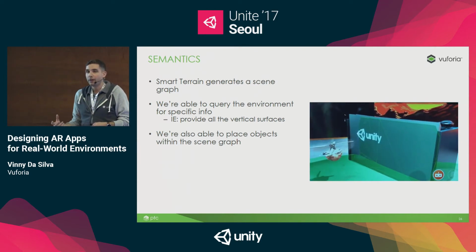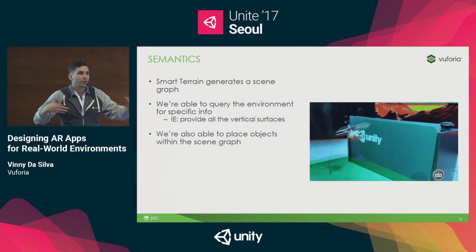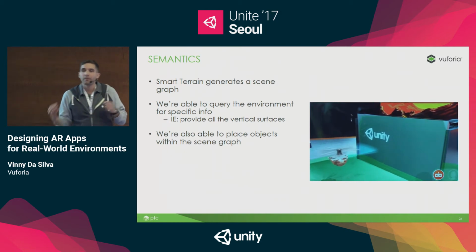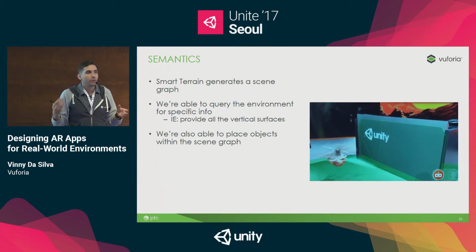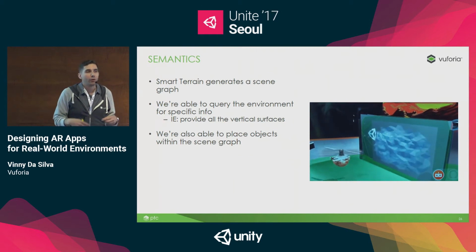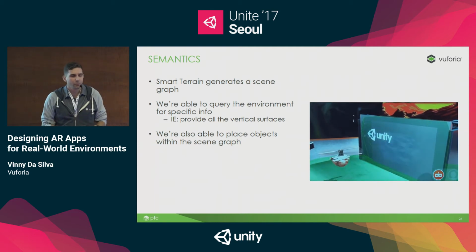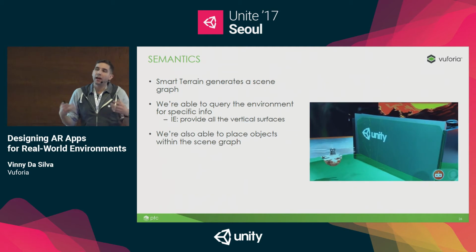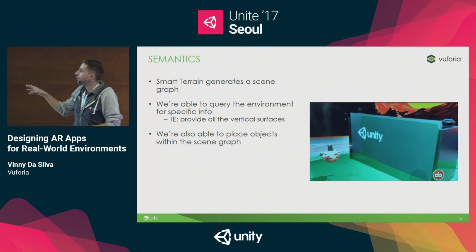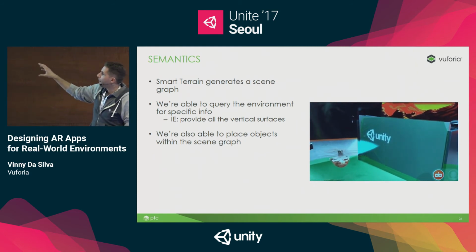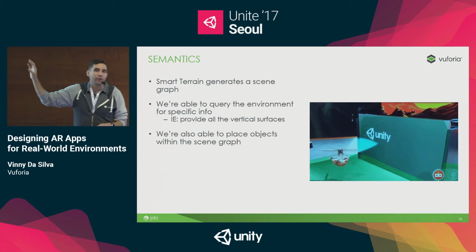Furthermore, you can query that. In the case I mentioned earlier, if you're making a card game and you need a specific size surface, you can query smart terrain and say, hey, give me all of the horizontal surfaces that are 0.5 meter square. Now you as a developer know that you have enough surface area for the players to play a game on. And on top of all that, because you have this hierarchical scene graph, you can also place objects in your scene graph. In this case, we have the drone navigating, and then the drone is finding ice. So in our game logic, we're inserting a block of ice onto a vertical surface.